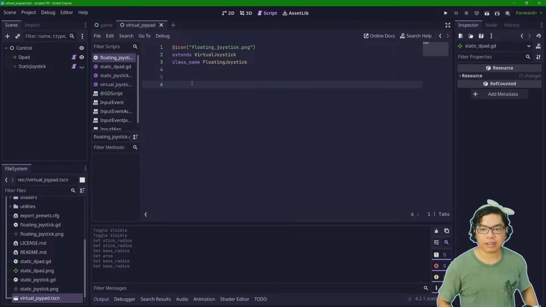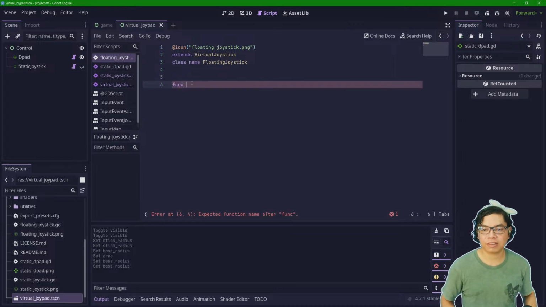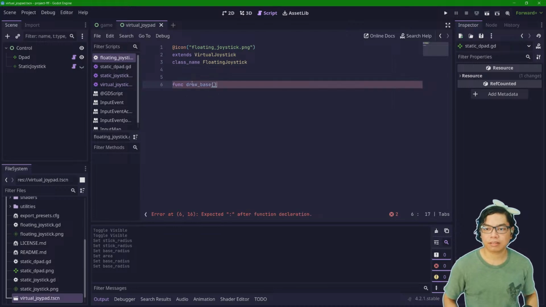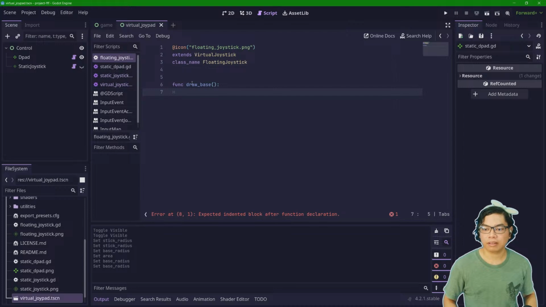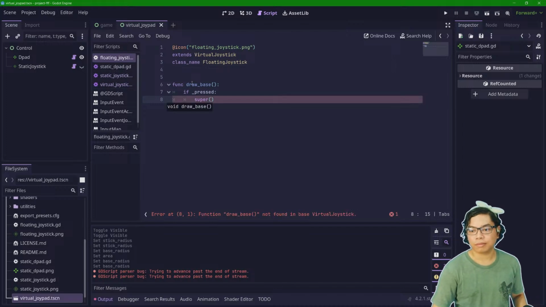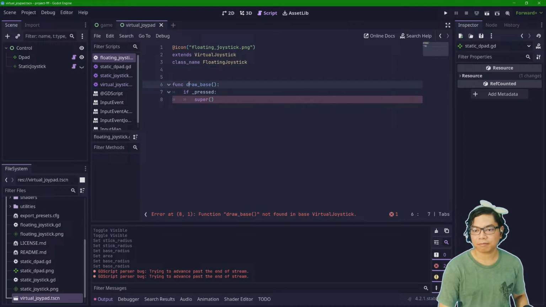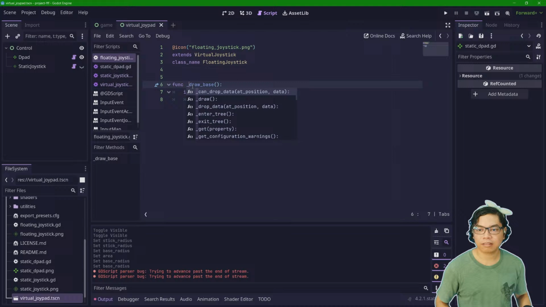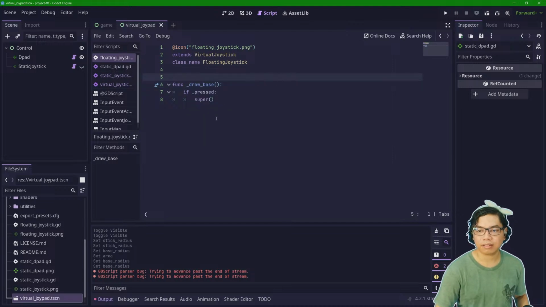So I can do func _draw_base, if pressed do, what's it, super. void draw base. I guess it's underscore. Yeah.